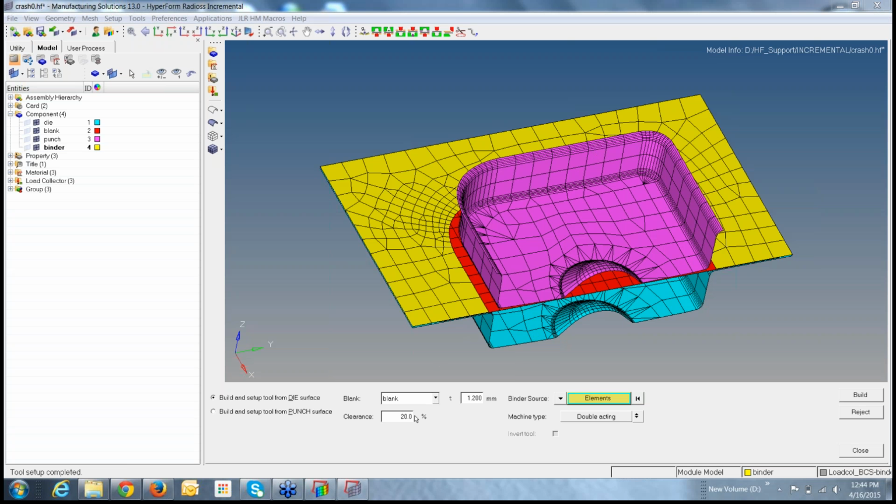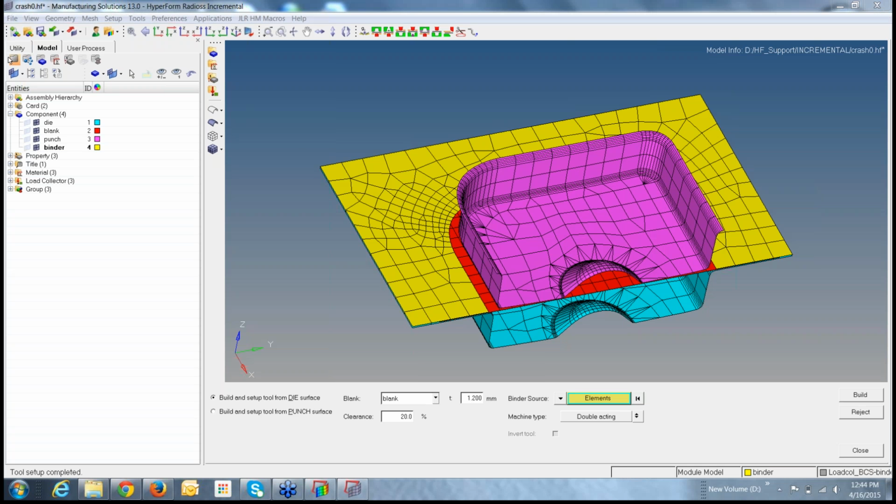So total gap between the punch and the die will be 1.2 mm if your blank is 1 mm thick. So in this case the blank is 1.2, so it will be 1.2 plus 0.24. So 1.4 mm will be the total gap between your punch and the die at the bottom dead center. Bottom dead center is once your punch or the die has completely moved down into the opposing tool to form the component.